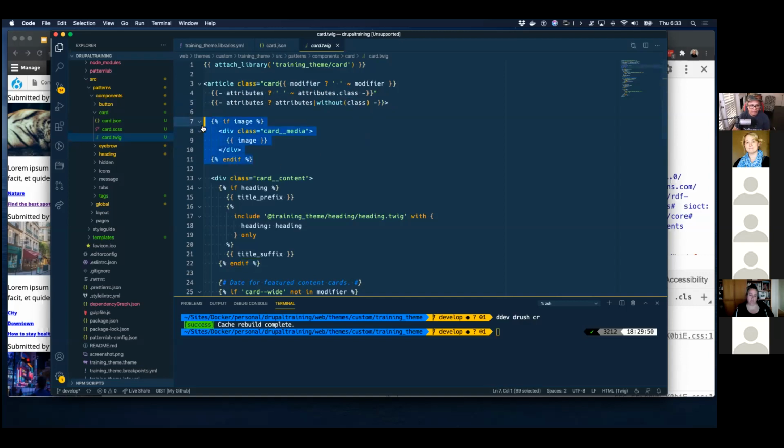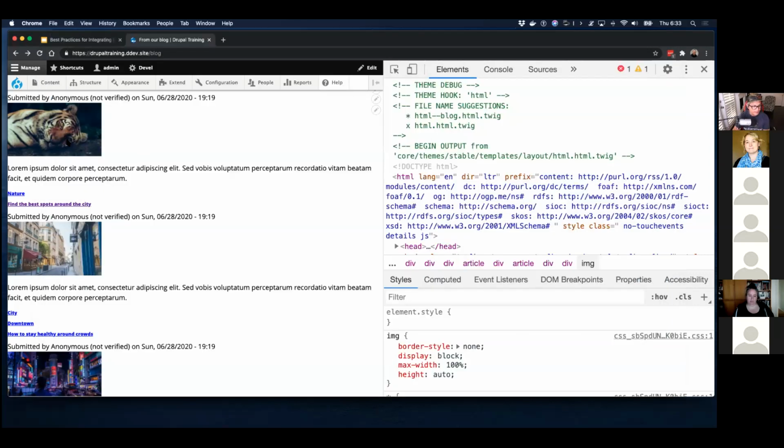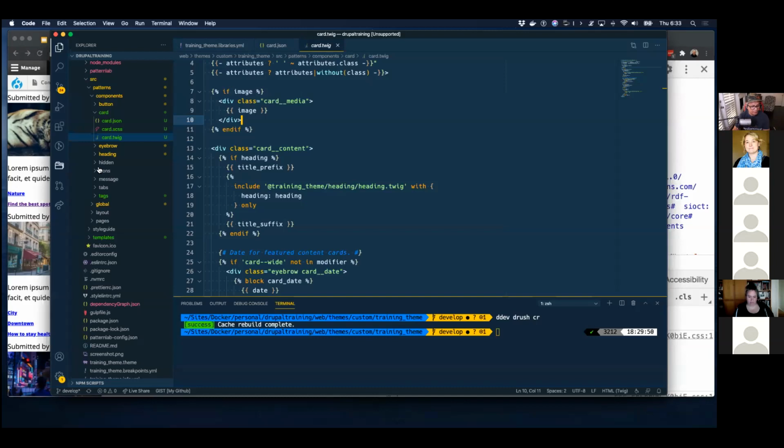And then we just have some basic conditionals. One thing that I like to do, especially with the card, is we have two types of data, right? When you look at a node, we have a media type of content, and we have text, right? Everything else is text. Given the layout of our card, I'm splitting the card into two sections, the media and the rest of the content, right?